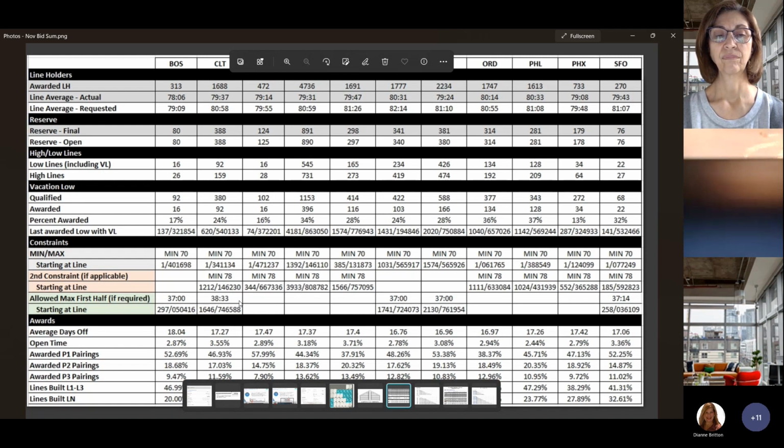So even though you have vacation, it does not guarantee you will get vacation low. That's totally up to the company. And just remember, vacation low is when you're eligible for vacation low, it's 40 to 69 hours. If you bid over 69 hours, you're no longer eligible for vacation low. You might hold low on your own, but you're not eligible for vacation low once you go over that 69 hours.